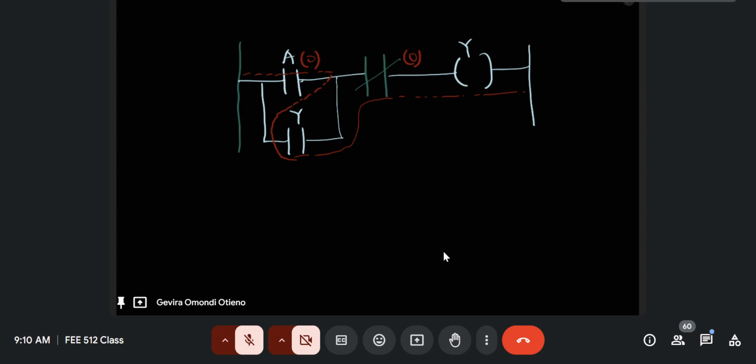Then it checks this input Y, not output Y, input Y. Then, oh, we did not label this. This is input B. So it checks input A, input Y, input B, then goes to the output Y. Now that we know how the scan is, let's write conditions.